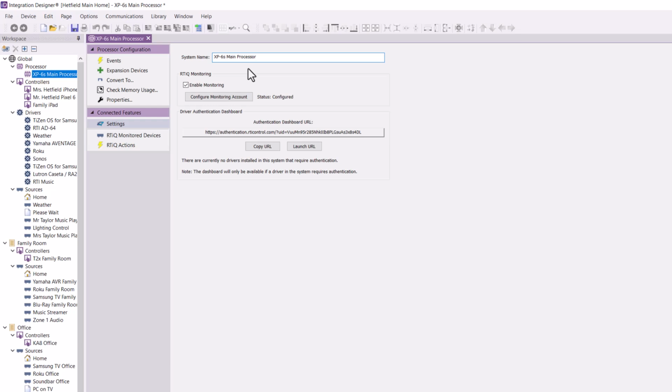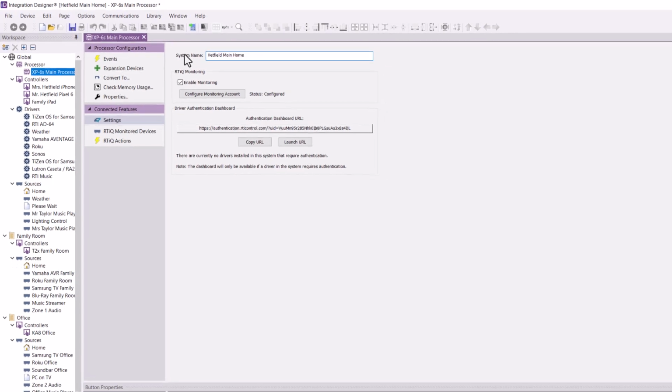This will make it much easier to identify the system in not only RTIPanel Multi-Location selection, but also for the free RTIQ remote monitoring service and RTI authorization. There is an additional training on RTI Excel for RTIQ and RTI authorization. We will change the name of this file to Hetfield Main Home.